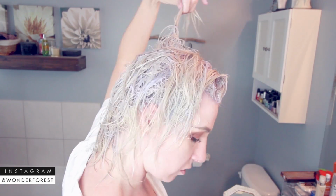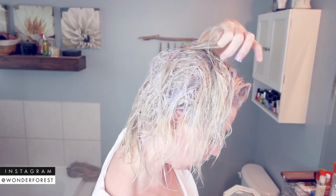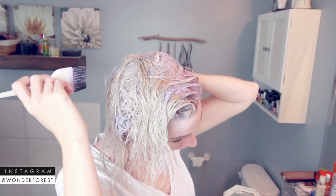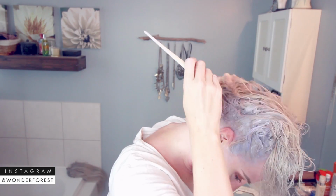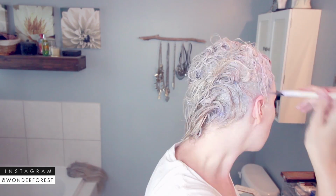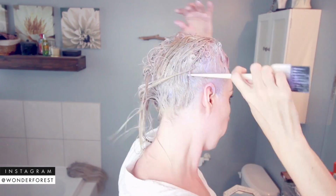So I concentrate this mix onto my roots and I massage it in later with my fingers. I only left this on for about 15 minutes. You should constantly check your hair to make sure that it's holding the color but not soaking in too much to where your hair turns purple or blue. I always like to over process this Manic Panic mix a little bit because it does fade, so I can get away with having slightly tinted hair for a day or two.